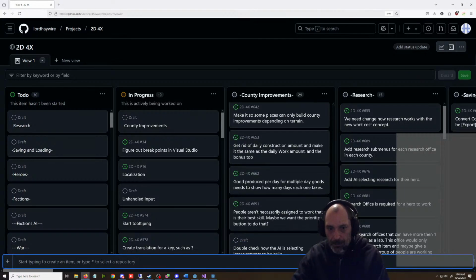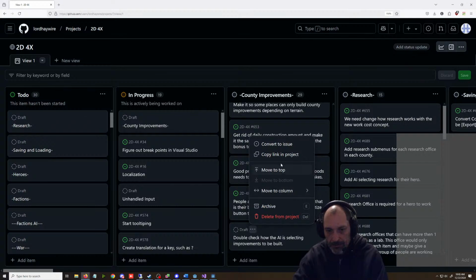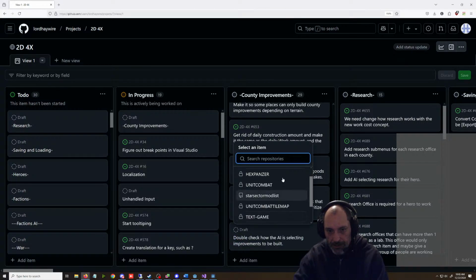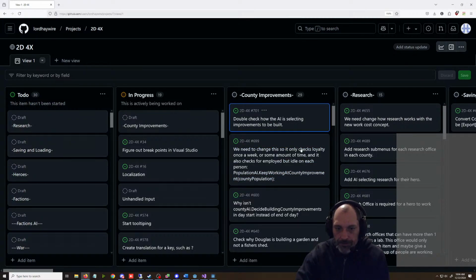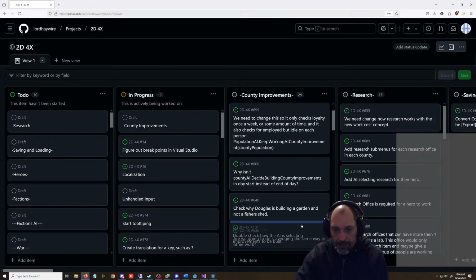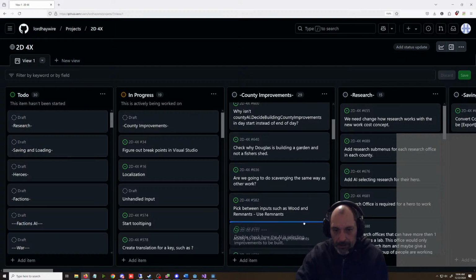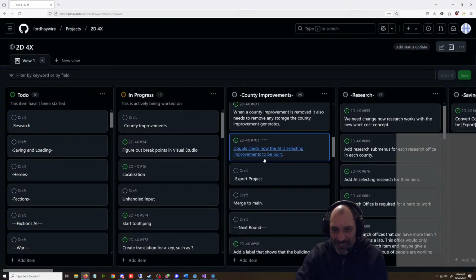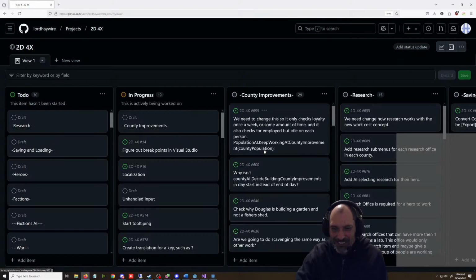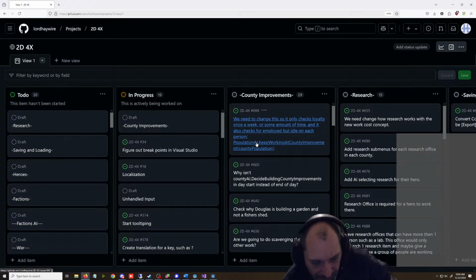We're kind of doing that because I noticed that Douglas, the county, is building a garden. It's like one of the next things. Yeah, right there. But we'll do this, and we'll double check this. We're so close, except I keep adding new things. So, anyways, now we're gonna work on the loyalty thing again.